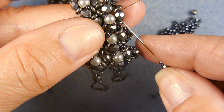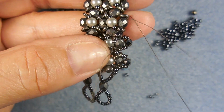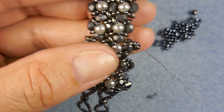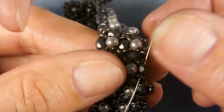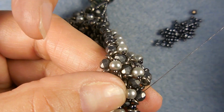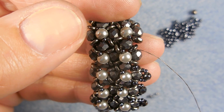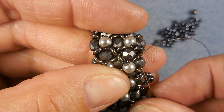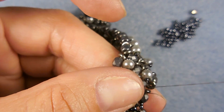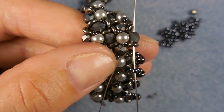Okay, 2 15 O's or 3, a crystal or a drop. 2 15 O's. I'm going to come around, go through the crystal and the O, and pull. I'm coming out the O. I'm going to take an 11O and go through the O bead and the next crystal, and pull. Do that one more time. 2 15 O's, my 3mm crystal, 2 15 O's. I'm going to go back through the crystal and the O bead, and pull. Alright. I'm going to take an 11O and fit that in between the 2 O beads, and come out the crystal. Now do this all the way down.